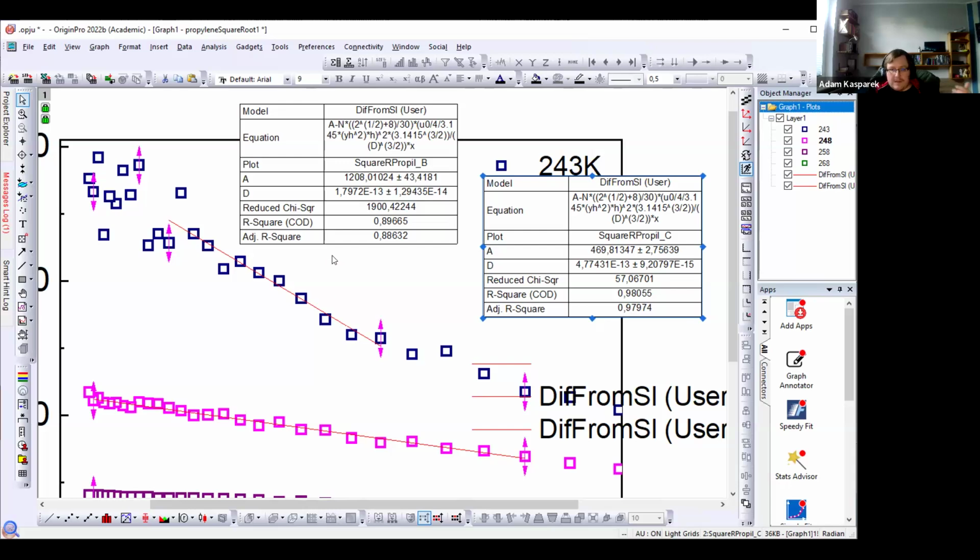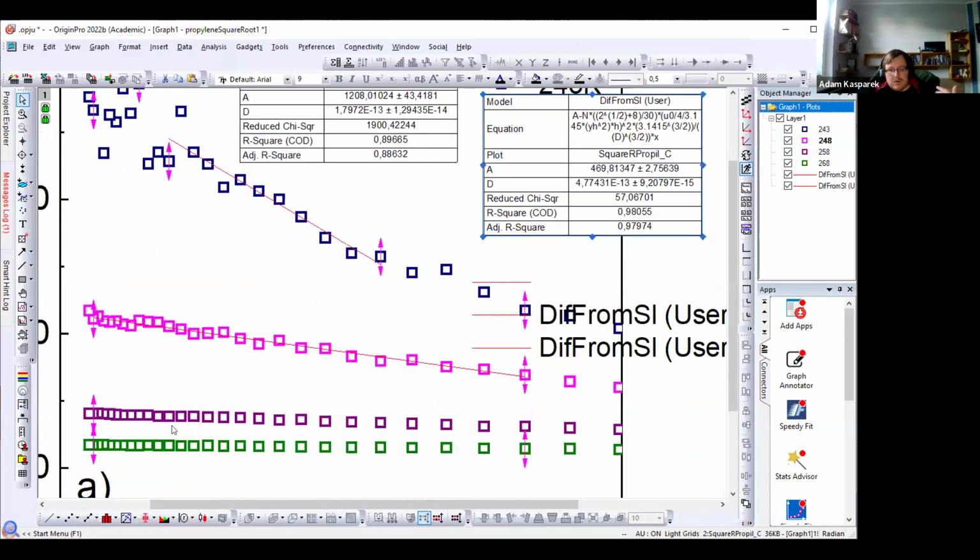than from the 233. And we should do this for all data sets, and each time check whether the change in diffusion is what we expect. So whether it grows. Because if it somehow starts decreasing, it means that we have some problem. Maybe the problem is from the fit, but in this case of the slopes, the fitting is so easy that unless we are making an error in data selection, we shouldn't have any problem with the fitting.